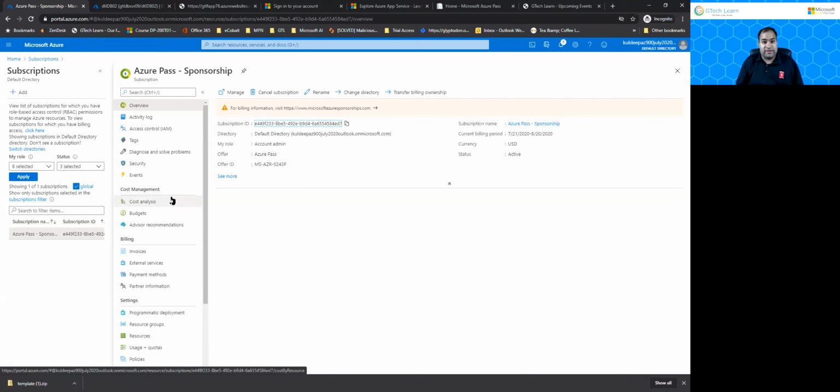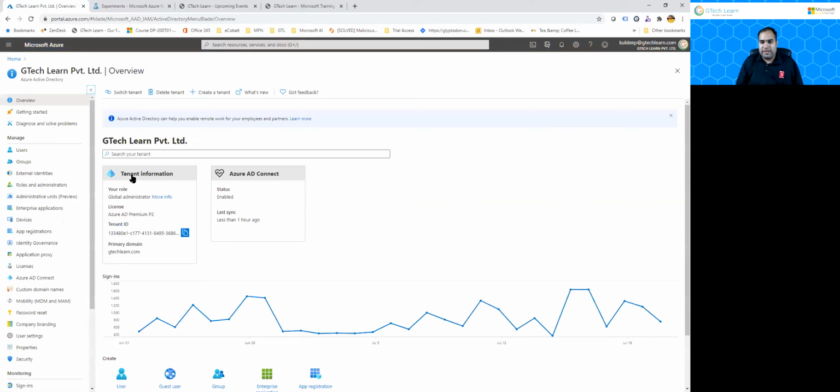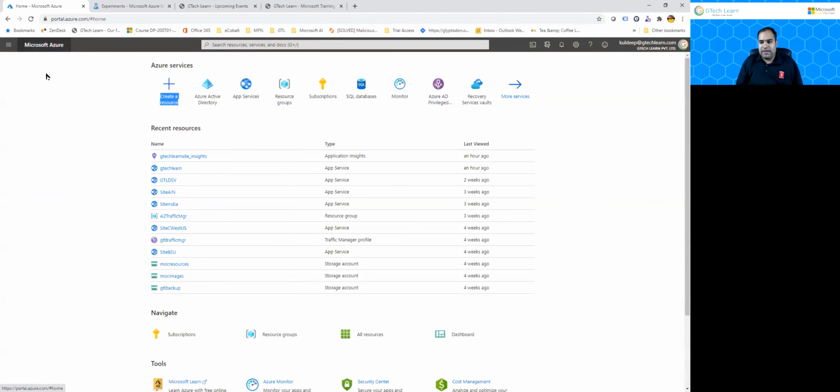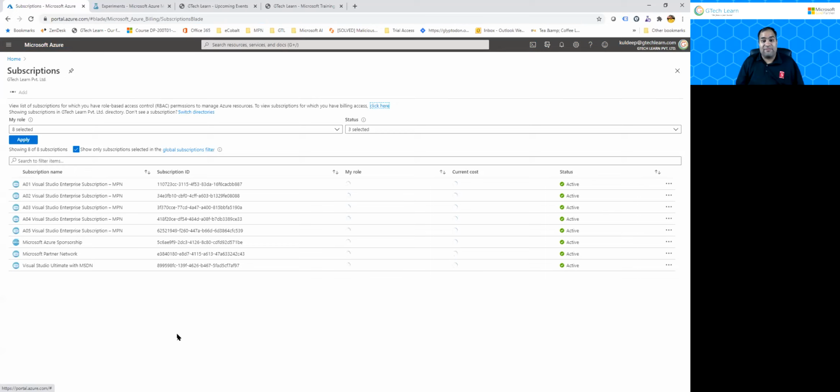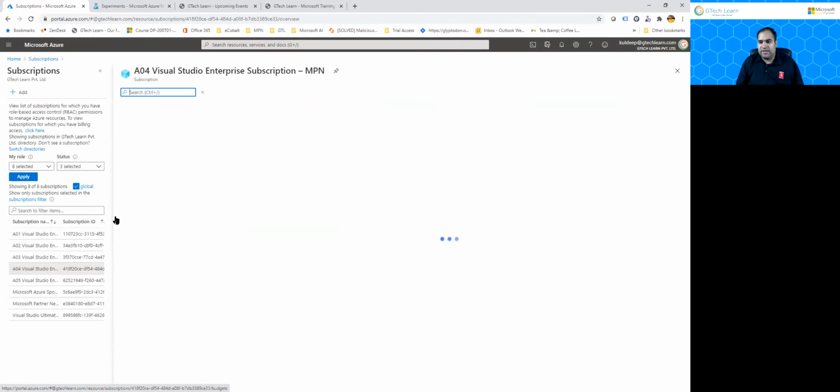So for this one, I'm actually taking you to my corporate credentials. Let me take you to my corporate Azure portal. I'm in here. Let me go to the list of subscriptions. I've got multiples and I've got multiple ways of analyzing that cost. So let's take an example of this one, for example. So I've got this one listing up over here.